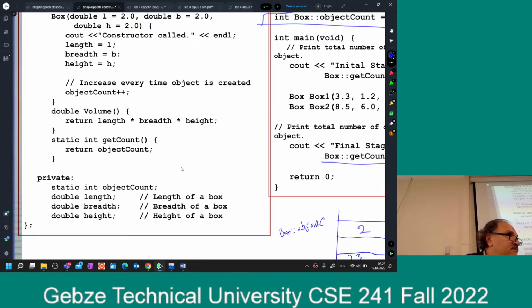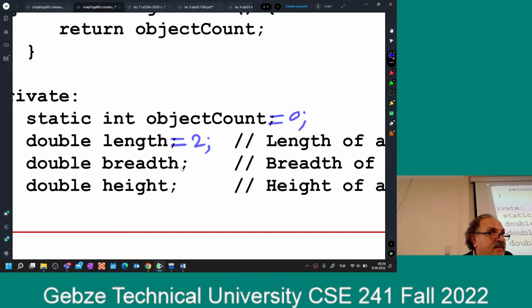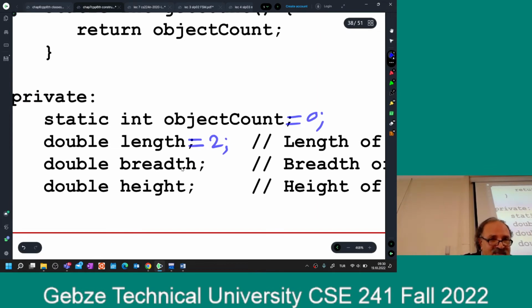But I can do things like length equals 3, for example. You don't say length equals 3, you say length assignment 3. There is nothing like equal. Oh, you are saying that I can initialize it like this. Why don't I initialize it like that? Is that what you are saying? Then put an object count plus plus. Well, if you are asking this, yes, this is possible in C++11. If you are asking this, it is fine, but definitely no. This is definitely no.